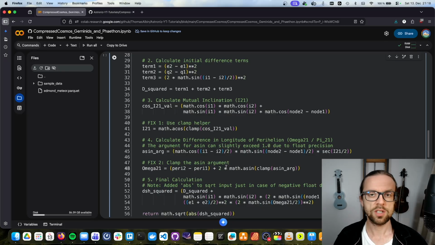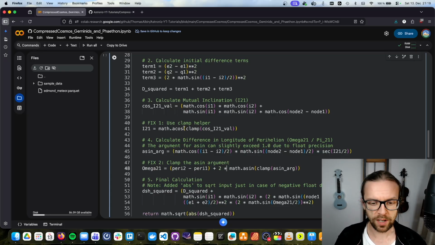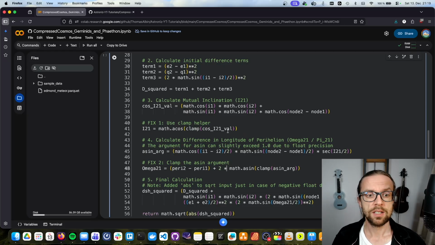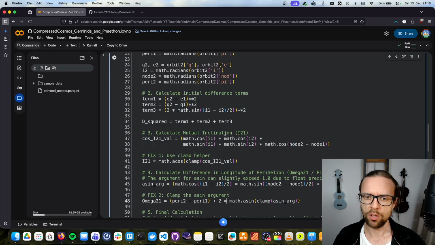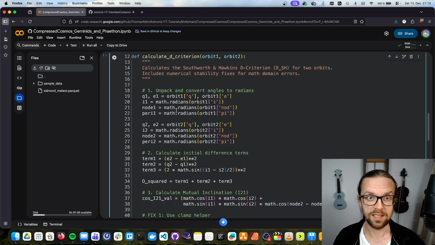And the AI suggested, hey, you know what? If the value is 1.000001, which can happen, just reduce it to 1. And well, this is what I then added, and it worked perfectly. So sometimes it's very helpful to use these tools, and it's not a shame at all. But yeah, you have to know what to do, because I tried it out actually, and the AI doesn't know anything about this DSH stuff.